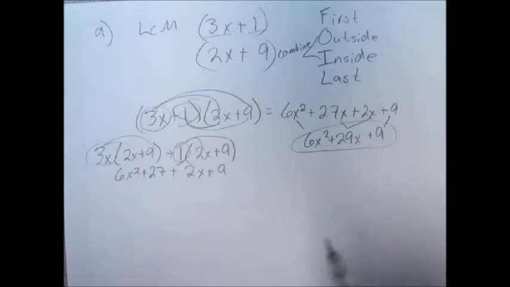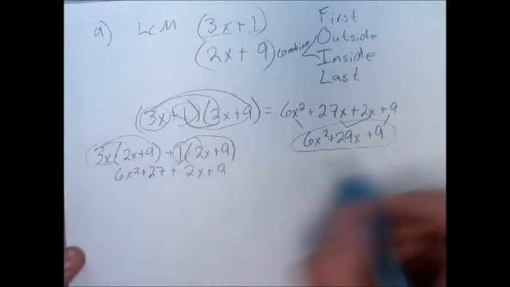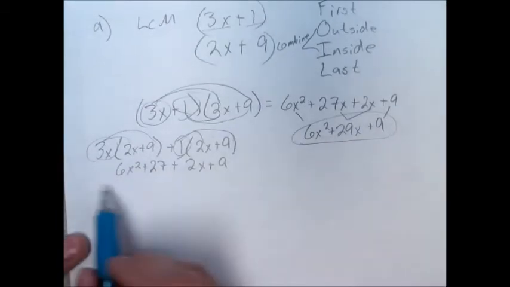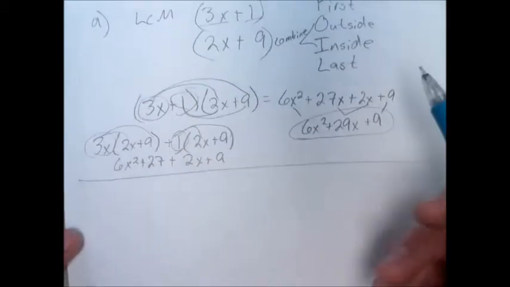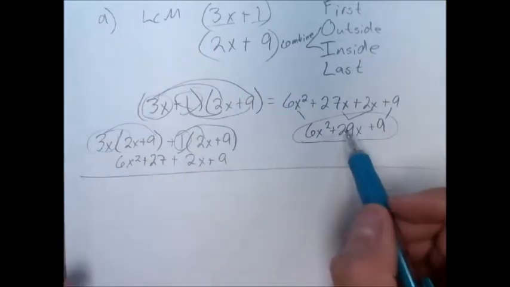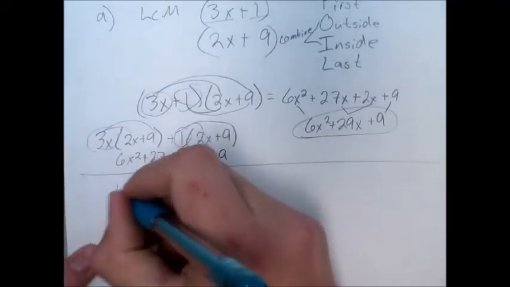We actually had to multiply them. So I'm showing you how to multiply these because we're going to do that in a later lesson. They tell you your least common multiple is this multiplied by that, which is true, and that's what this answer is. So on B, let's go on to B.